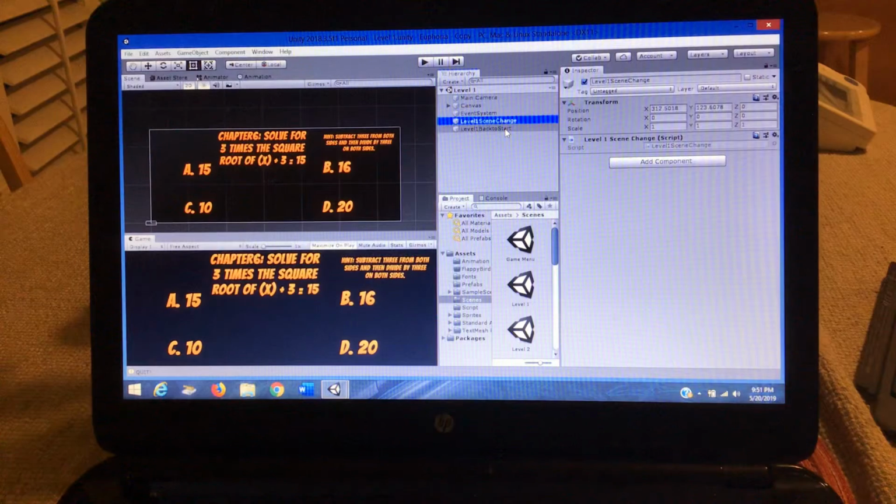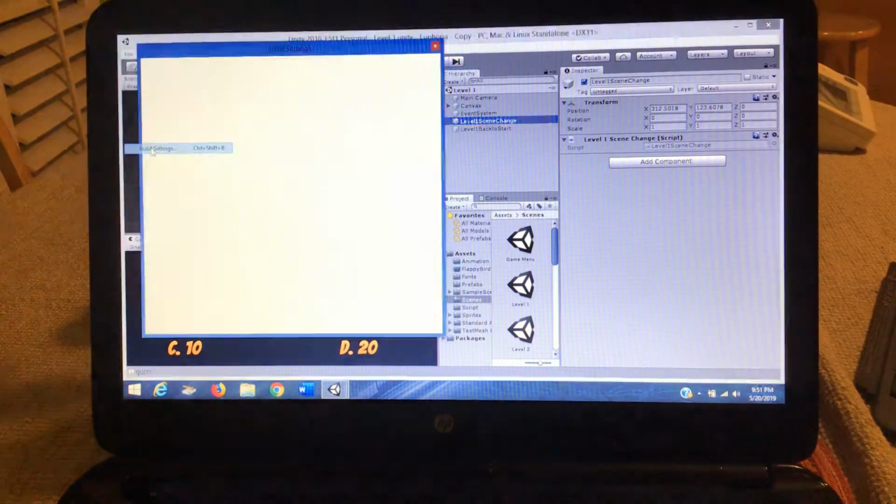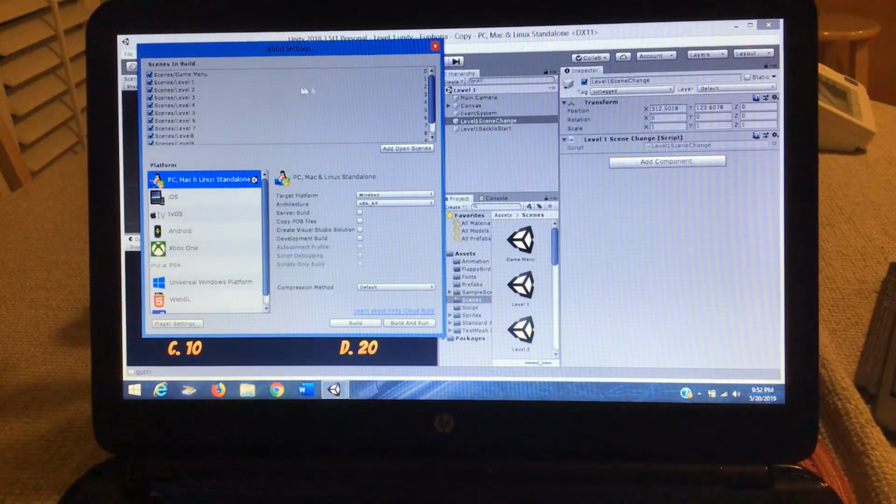Scene change goes from 1 plus 1 plus 1, so it goes from one next to the other, right next. And back to start just means it minuses how many levels there are. So if you're on level 1, you just go -1, so jump to 0 again. Because if we go to our build settings here, up here, it tells us all of our scenes built in. So you see it goes from 0 up here all the way down to 11.